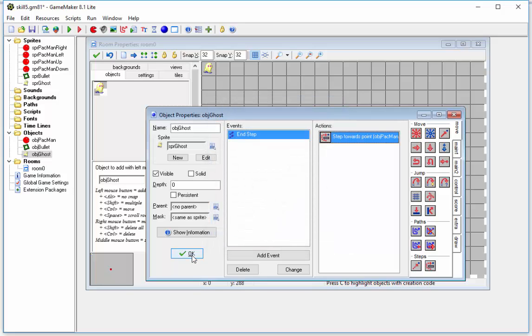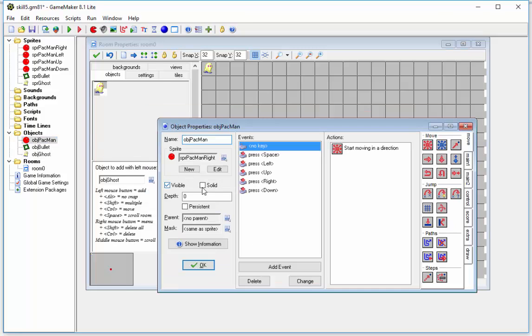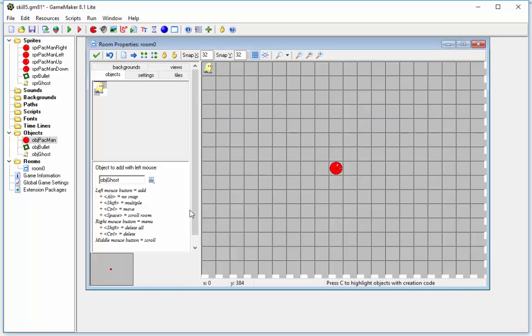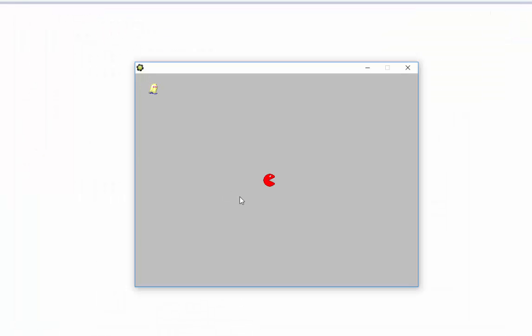Well, the clue lies in avoiding solid. So let's open up our Pac-Man, and you'll see that the Pac-Man isn't solid. And that's the default setting. But if we check solid, OK that, and then run our game again, the ghost heads off in pursuit. We'll try and move away, but then if we do let him catch up, you'll see that he'll just try and touch us, but that means he'll just run around the outside. He doesn't actually collide with the Pac-Man, but gets to him but can't get any closer.